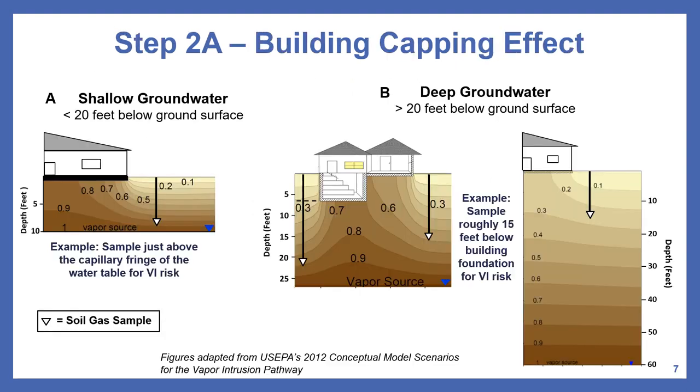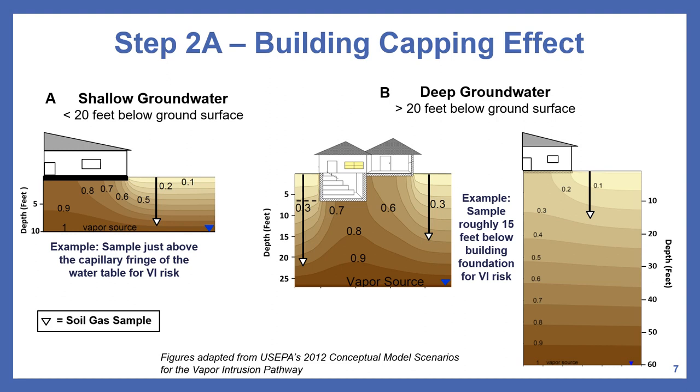For soil gas samples collected to evaluate vapor intrusion risk to building occupants, the sample depths should consider the slab capping effect, which is a result of a concrete slab acting as a barrier or cap limiting the downward flow of ambient air and the upward venting of contaminated soil gas. Specifically, less attenuation is expected beneath buildings with a slab due to the slab capping effect.